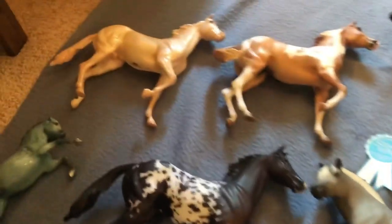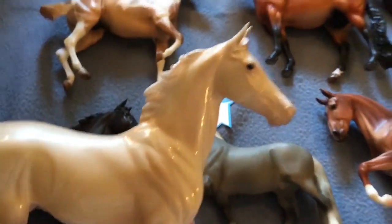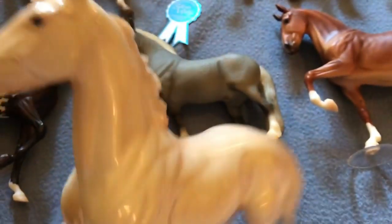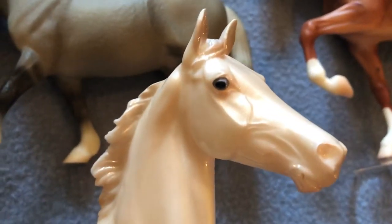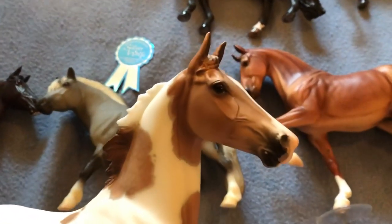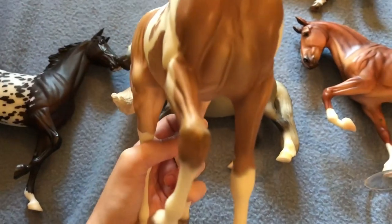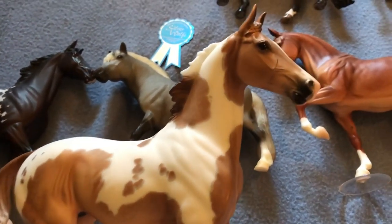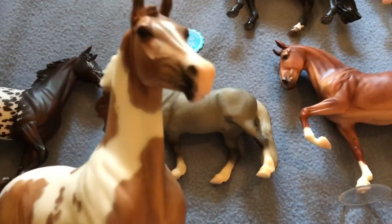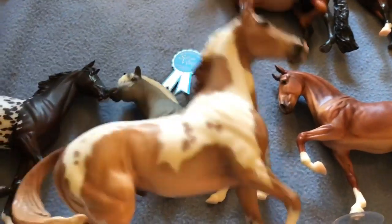One of my bigger purchases was the cremello Quail surprise. I'm happy with what I paid — it wasn't anything insane — and I was able to get $25 off what she originally asked. I really wanted this model for a while now so I'm super happy to have him. I also got Thrill Seeker for only $200 because he has a small boo-boo, but that wasn't enough for me to pass on a $200 Thrill Seeker. I honestly didn't think I'd ever own him so this was a really great purchase.